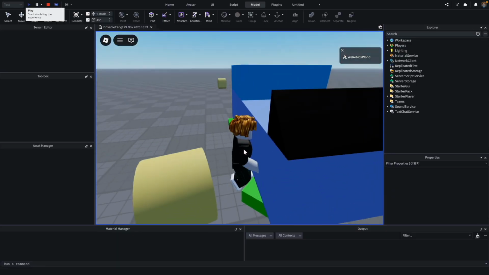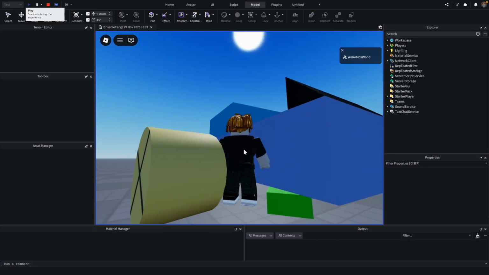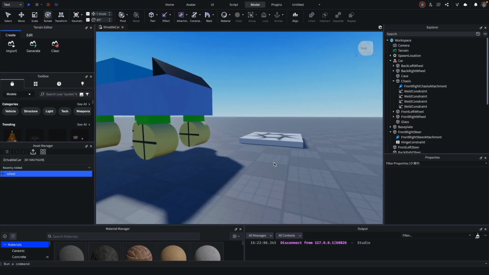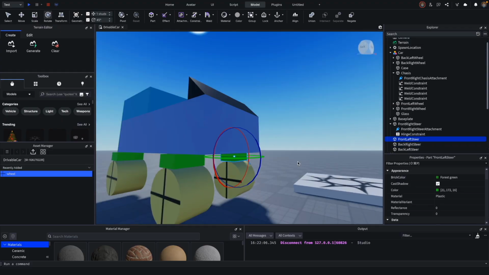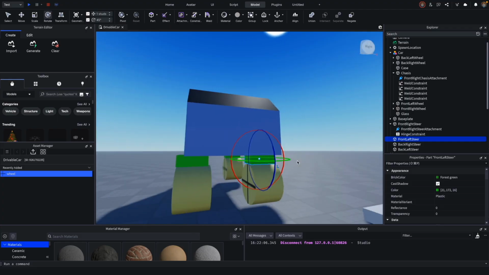Now, it appears to be working well, and we have successfully set up the hinge constraint to rotate the object at the desired angle. Next, we will do the same attachment and hinge constraint for front left steer.